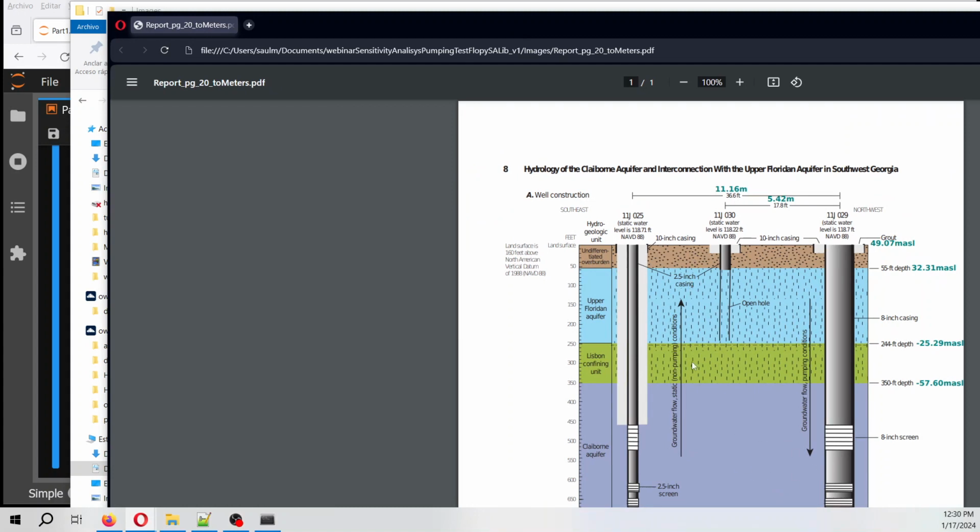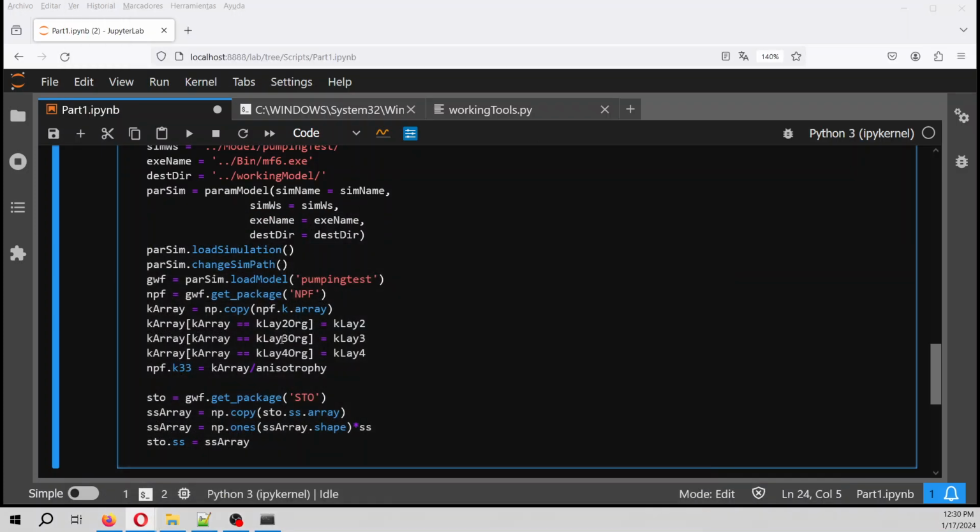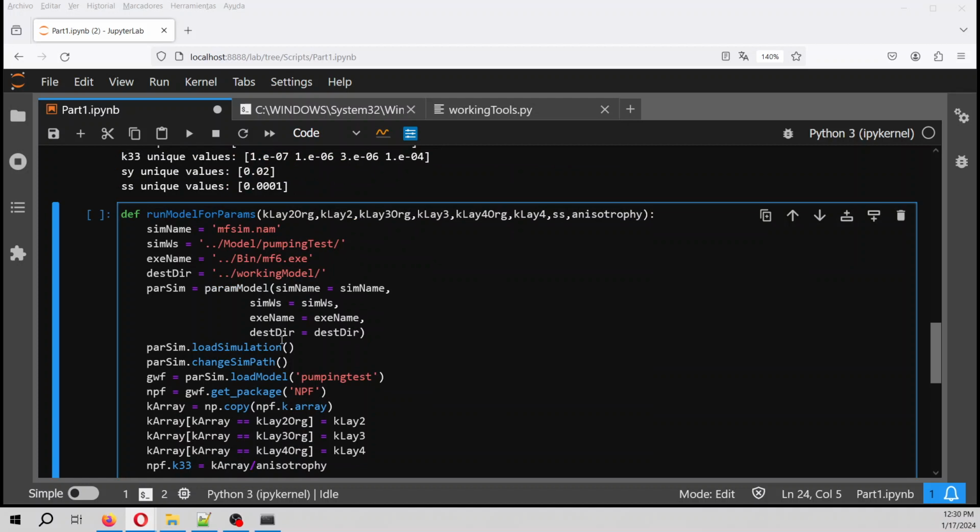So you have layer 1, 2, and 3, and the piezometers are located in layer 4 and in layer 2. That is why, and we don't think that the upper layer will be sensible in any case, so we only work with k of layer 1, 2, 3, and 4, and then isotropy and the specific storage, because everything is confined. Layers 2, 3, and 4 are confined. Layer 1 is not confined, but in our conceptual model we don't think this will have a great impact. If you are here with me, please type 6.